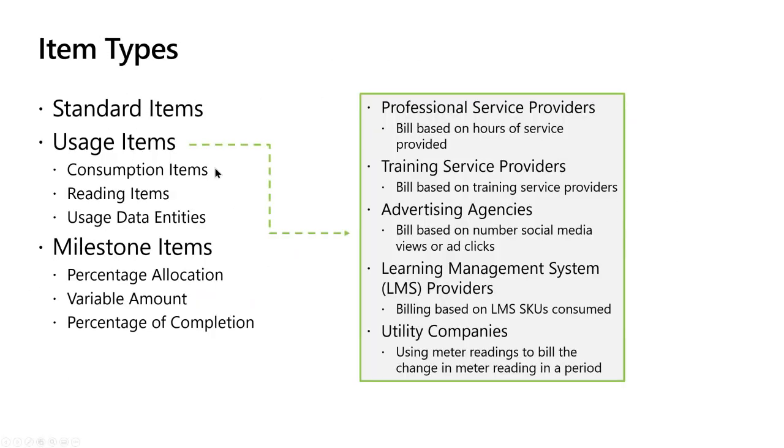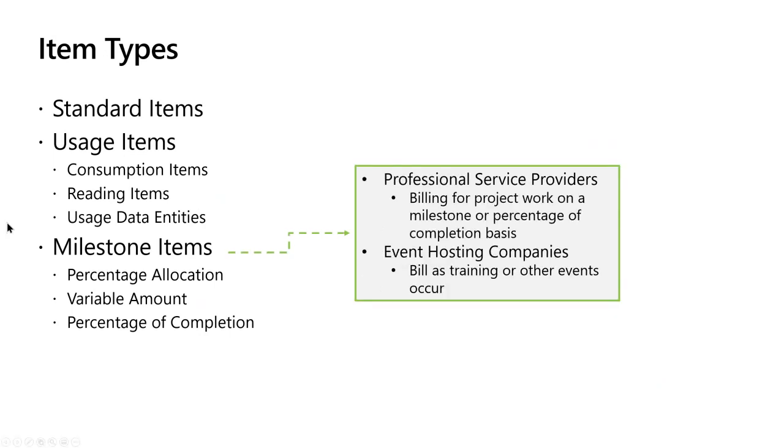So let's talk about the item types a little bit more specifically and what industries they might apply to. We'll go back to standard items at the end. So usage-based items might be applicable to professional service industries, training providers, learning management systems are becoming pretty prevalent, where customers may be able to consume course management up to a certain quantity, but they're paying for courses consumed, so that would be another industry that could use usage items. And then the most common industry thought of for usage is metering-based industries like utility companies, water, electric, that type of thing.